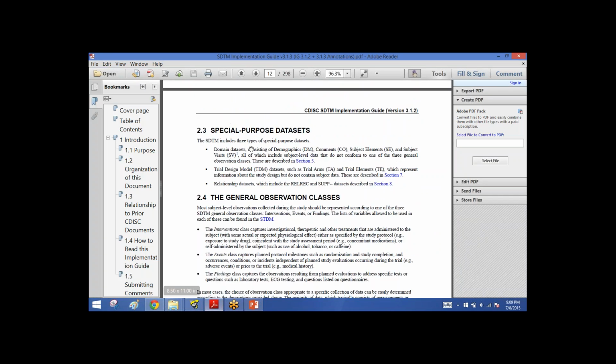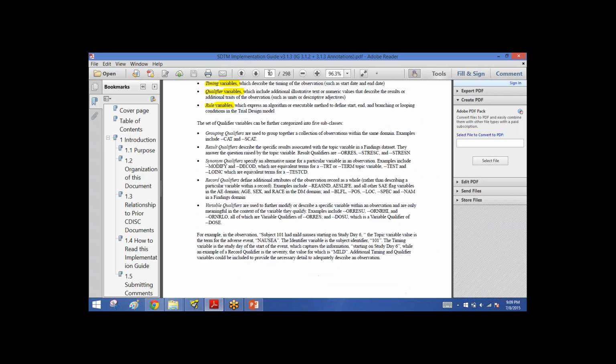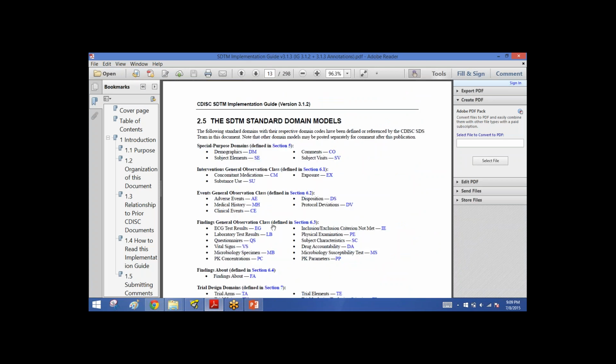Today we'll be working on the DM dataset, demographics.